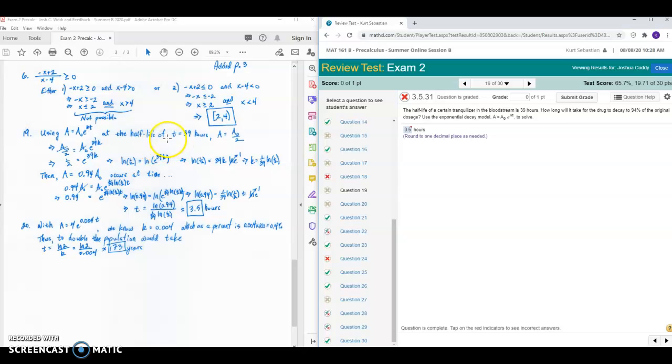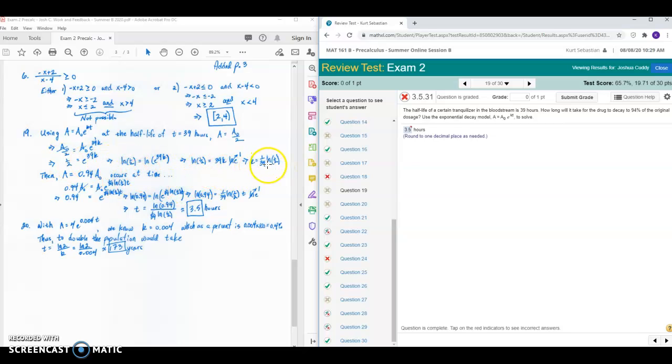So they tell you at the half-life, in other words, where half-life is, you start with an initial amount and it decreases to half of that amount. So in other words, the amount that you have at the half-life of t equals 39 hours is half of your original, A0 over 2. So you plug that into your equation, the A0's cancel, you get 1/2 equals e to the 39k. This allows us to solve for k. To solve for k, you got to get it out of the exponent, take the natural log of both sides, and you can work through that and see how that works.